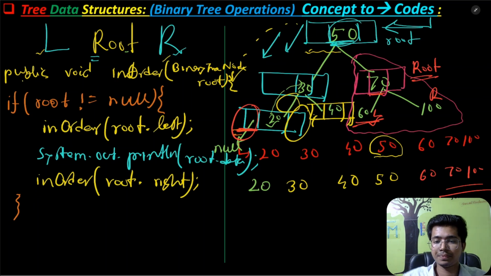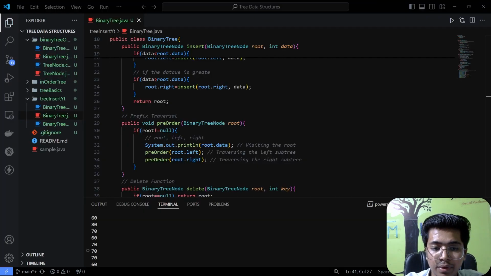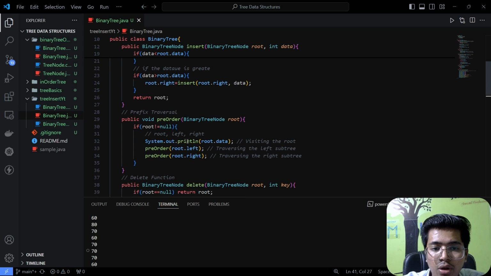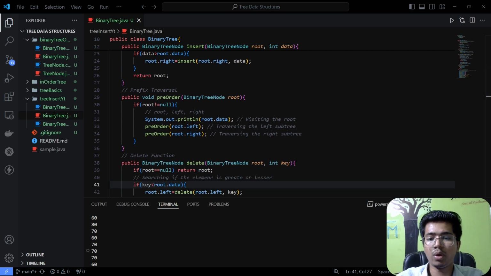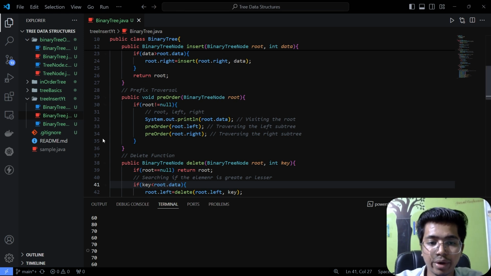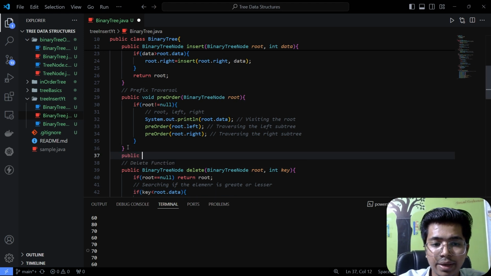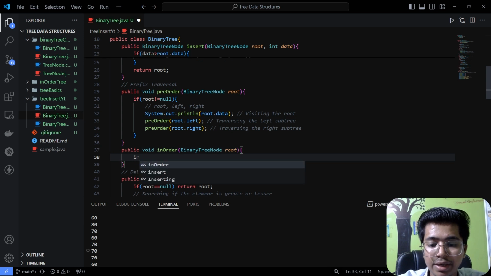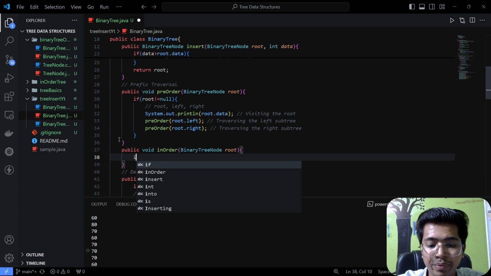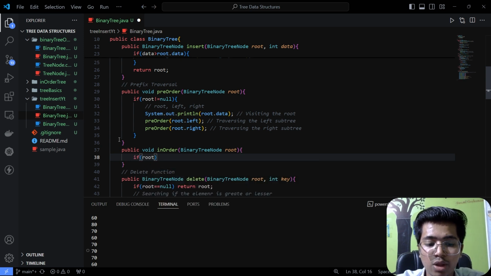So let's see the program. We are in the code section. Previously we have already written the same code, and this is pre-order. Right now we are printing in order, so let's implement the in order. Public void in order with binary tree node root, and then we check if root is not equal to null, the base condition or stopping condition.